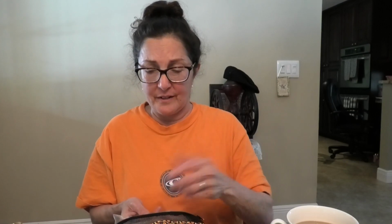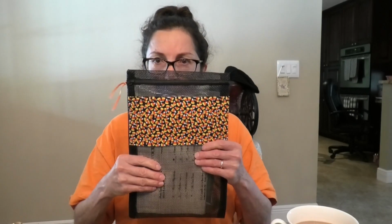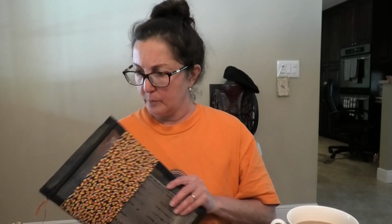So this was very inexpensive, and it came with all this cool stuff, including a bunch of floss. I think the price of this kit was less than the price of the floss if I was to buy it. So it was really worth it. And I really do like this little thing. I like these mesh ones. I have bought them on Amazon. They're clear mesh. They're very inexpensive. This one was clearly, you can see the sewn seam made by somebody with care. So that's the first thing.